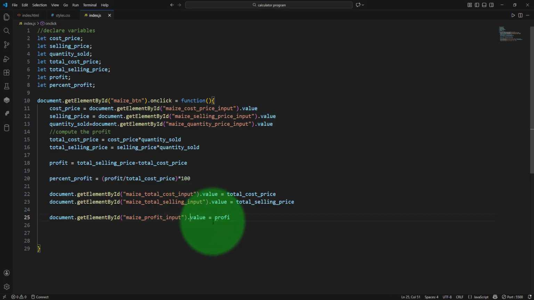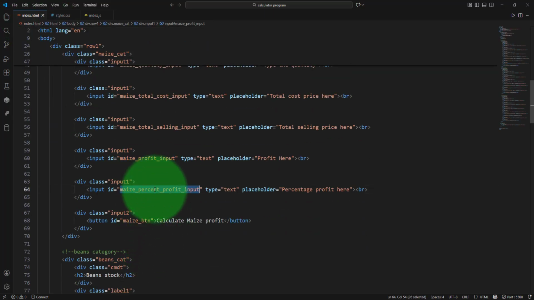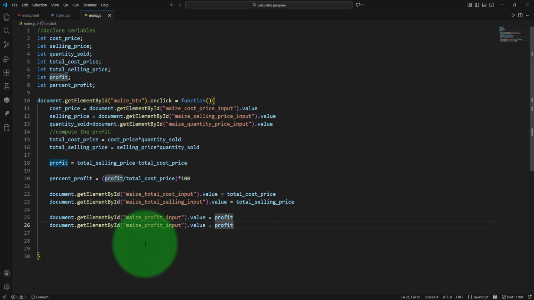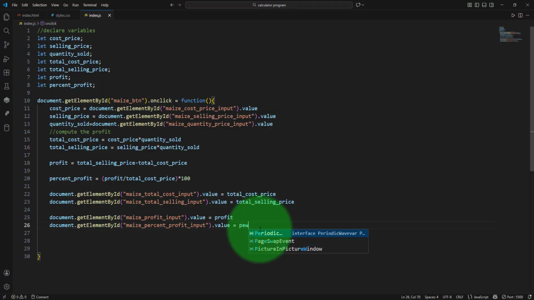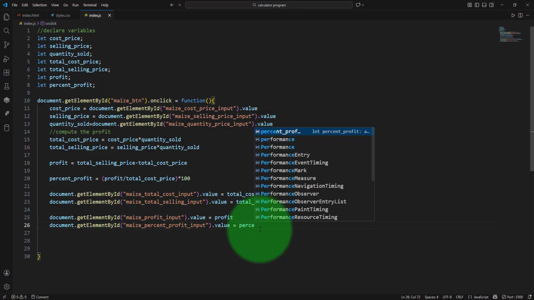So we shall do the same for the percentage profit. Shall paste it here, and we shall change this to maize percentage profit. It's better I copy the ID from here so that I don't mess up. Paste it here. So this will be percent profit, just like this.